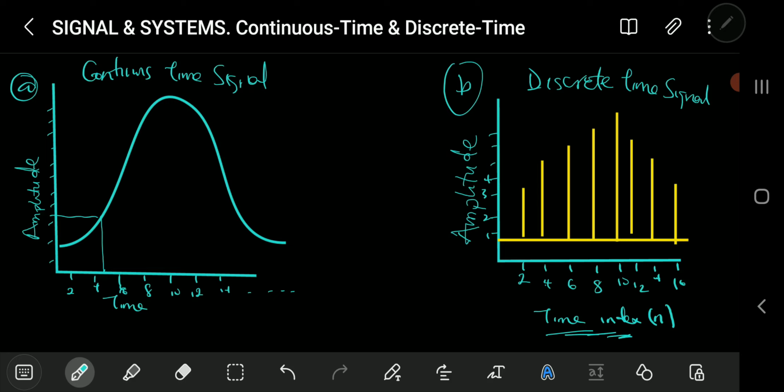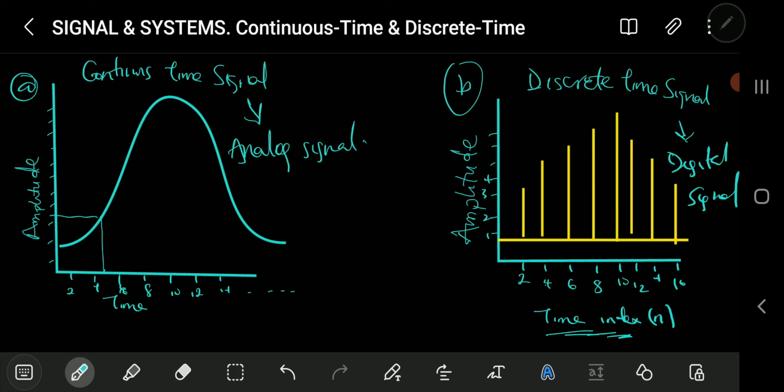The continuous time signal is also similar to the analog signal. Exactly. So it's similar to the analog signal, and the discrete signal is also similar to the digital signal. So this video will just cover both the continuous time and discrete time signals and the analog and digital signals. I hope you're able to get an idea of what the continuous time signal and the discrete time signal are all about, including the analog and the digital.